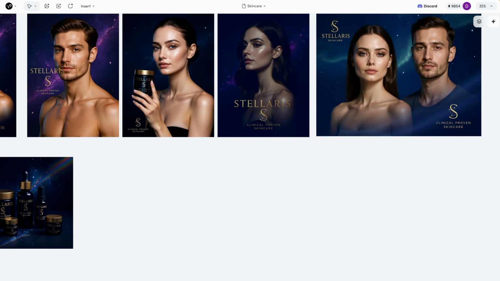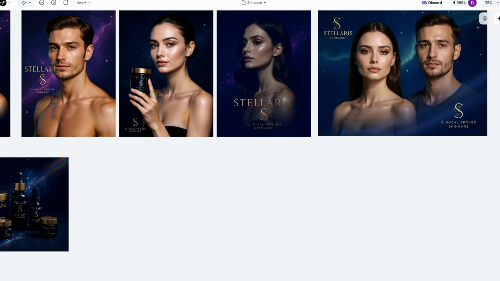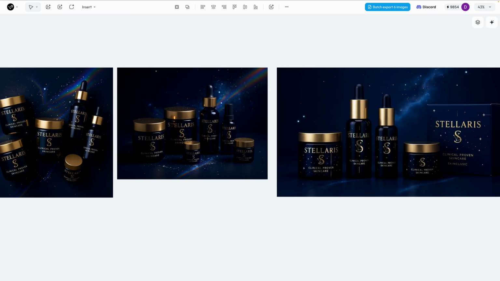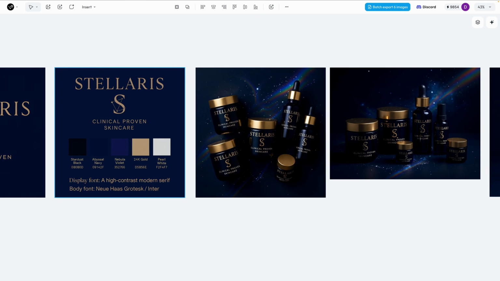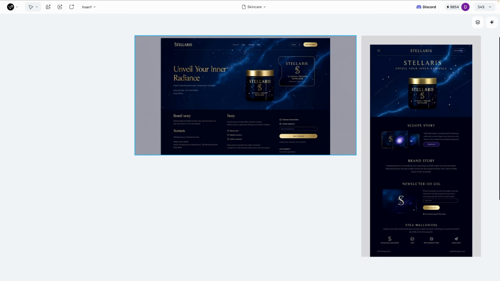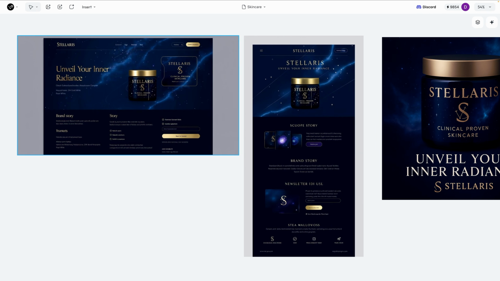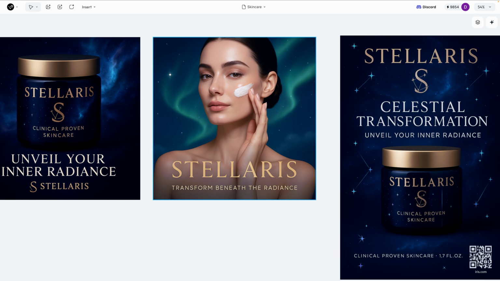What's impressive is how everything works together perfectly. The space theme flows through every piece, from the dreamy product photography to the star patterns in the packaging design. This level of brand development would typically require a luxury branding agency and months of work between designers, photographers, and brand experts. Lovart just delivered it all in one workflow.